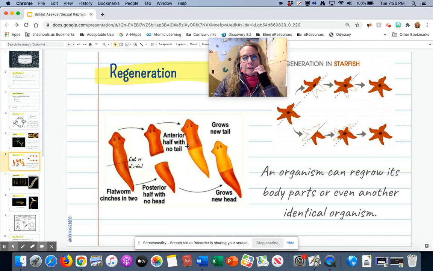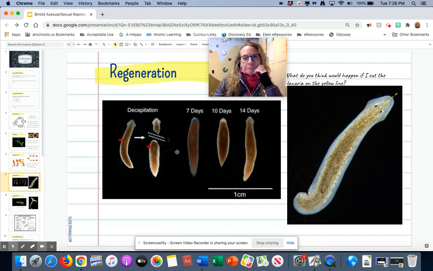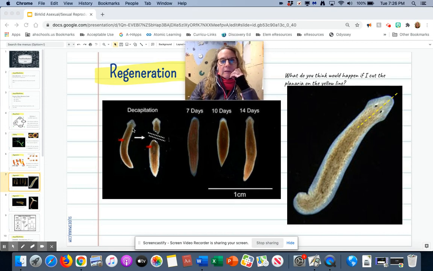So planaria here are interesting. Here's a picture here. And the planaria, let's say that this one lost its head and body were separated. This is what would happen in about, we're following the growth of the bottom here, this is what would happen in about 14 days. You'd get this much growth, so you would have grown enough that there's a new head there. Now keep in mind that they're really small, super microscopic, because this is 1 centimeter.